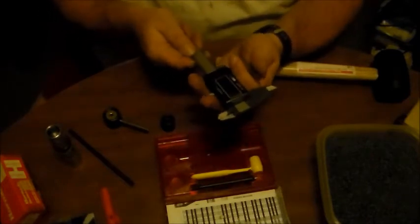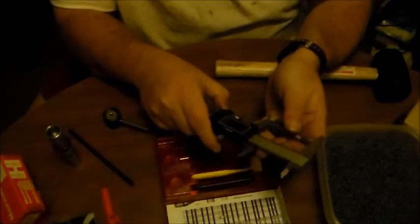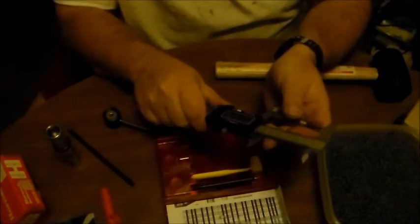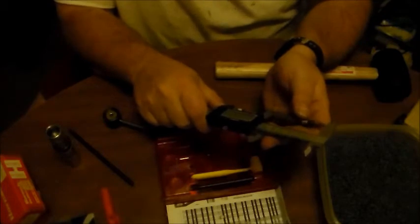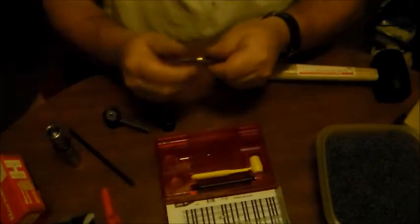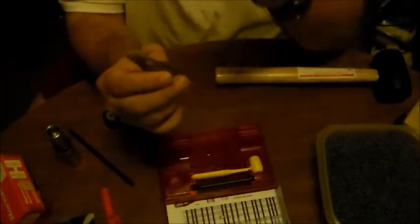Now, to make sure that it is to specifications, at least for my gun, all I'm doing is doing them to the specifications of the factory ones that I've already bought. So I use this little caliper here, and I size it to see how big and how long it is, and that'll tell me that it's the right size. My factories are 2.6 inches, and this one is coming in at 2.635, which is just fine. So there we go. Nice little bullet, primed and ready to be fired.